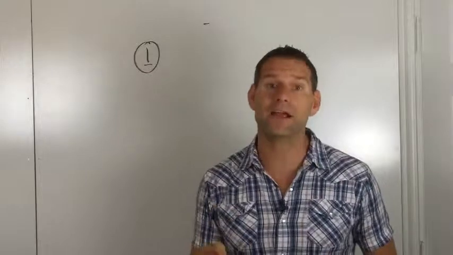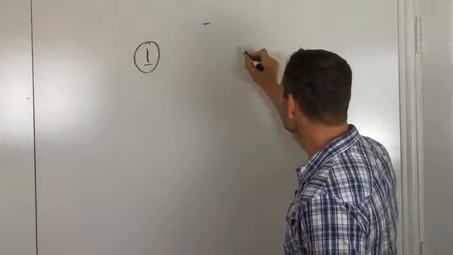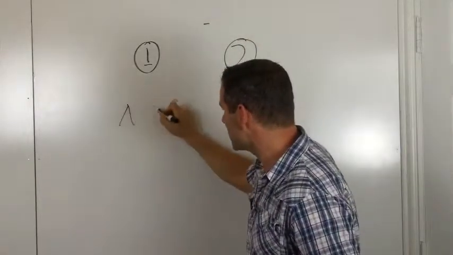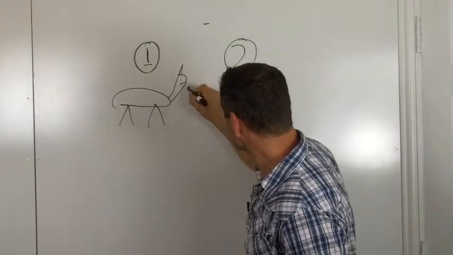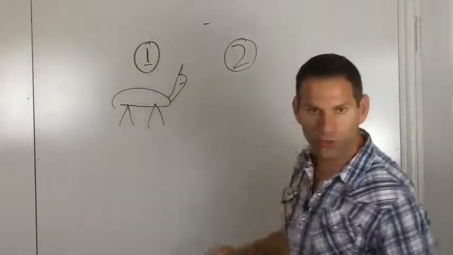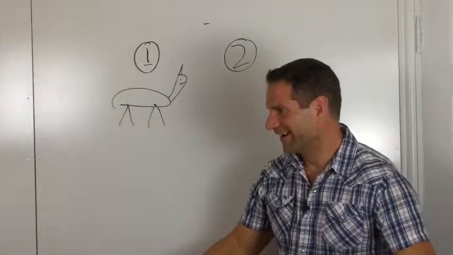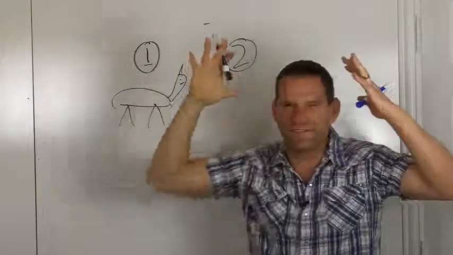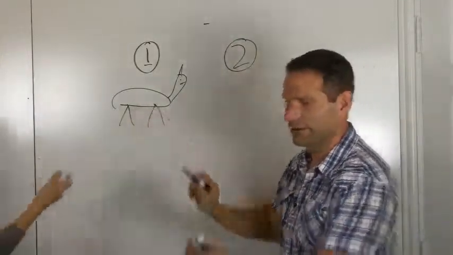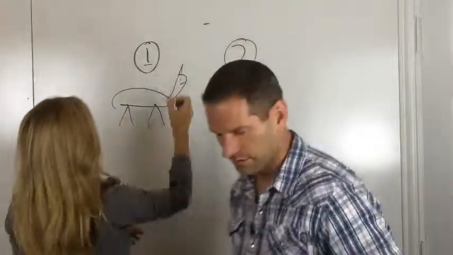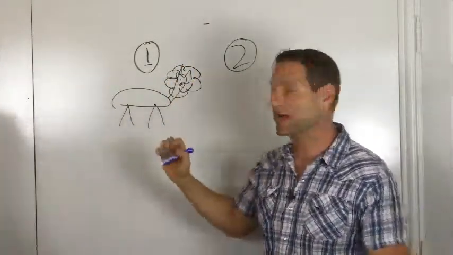The way that you do that is be incredibly intentional at raising up an army with a culture that breeds leading by example when it comes to enrolling people. Number two is, I'm gonna attempt to draw this. Okay, that's a lion even though it may look like a turtle. It's a lion, not a llama.